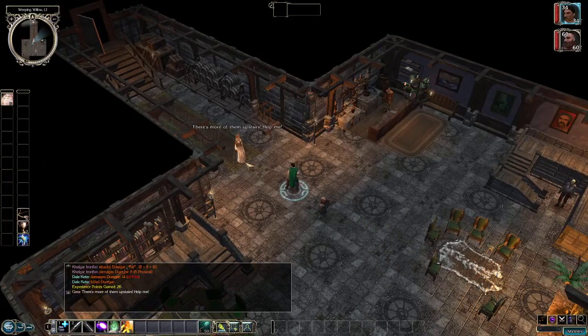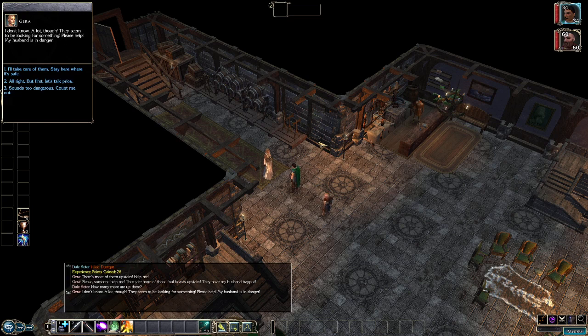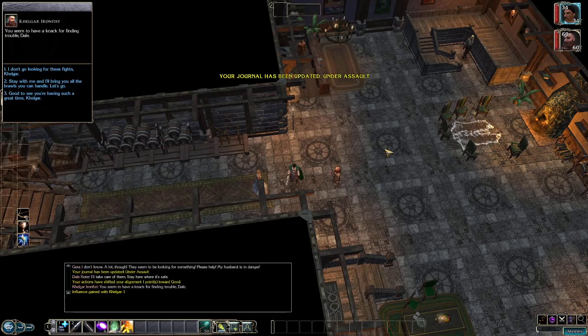There's more of them upstairs. Help me. Please, someone help me. There are more of those foul beasts upstairs. They have my husband trapped. How many more are up there? I don't know. A lot, though. They seem to be looking for something. Please help. My husband's in danger. I'll take care of them. Stay here where it's safe.